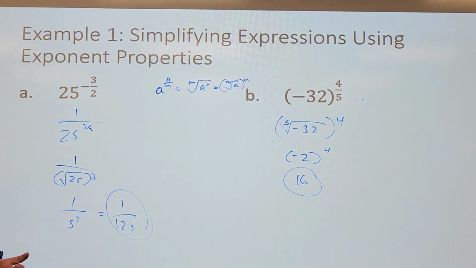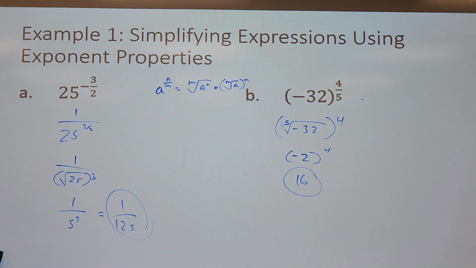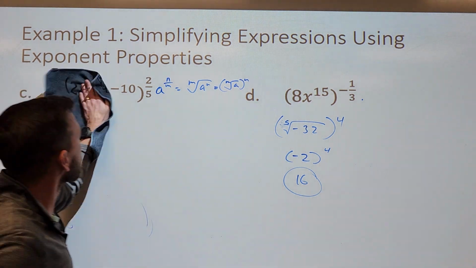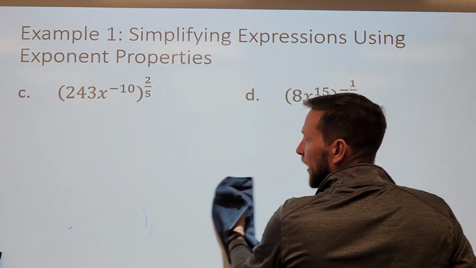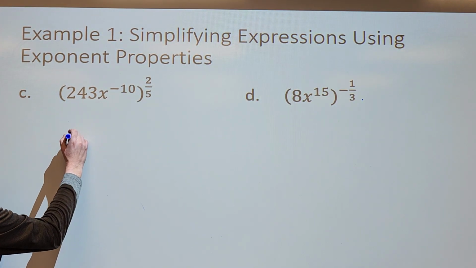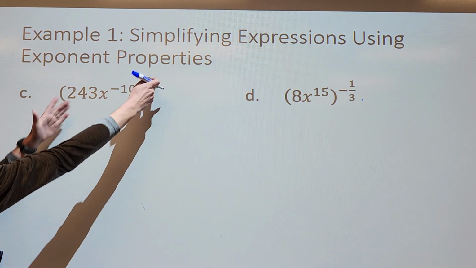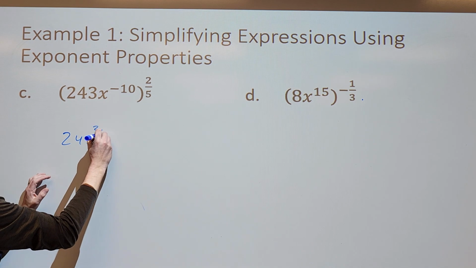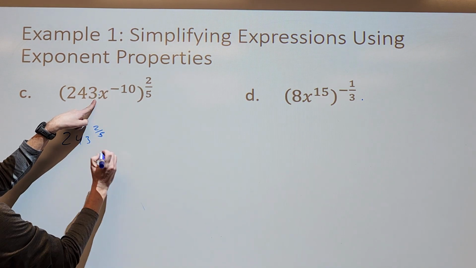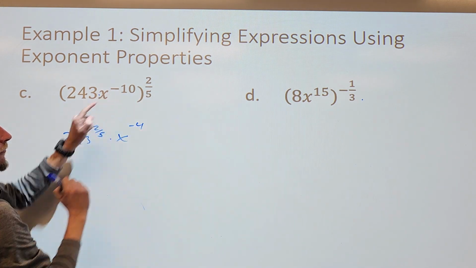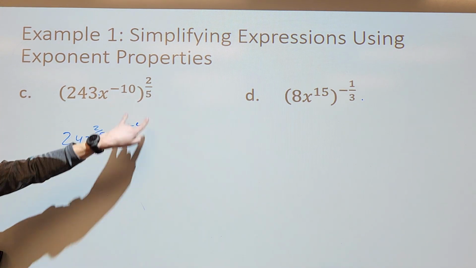So we want to be able to execute those operations by using radical form, taking care of rules of exponentiation along the way as needed. Letters C and D for this example. We are going to, again, evaluate this as best we can. We've got the 5th root of 243 x to the negative 10th, and then squared. All right, so there's kind of a lot happening here. I have 243, it has the 2/5 power. And then this is again multiplied by x to the, this is going to multiply to give us negative 4.